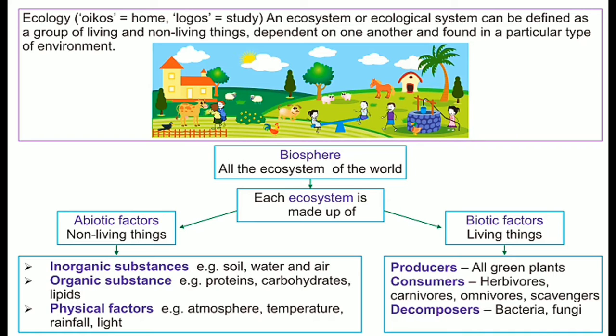सो ये सारी नॉन लिविंग थिंग्स जो हैं, एबियोटिक फैक्टर्स आर एक्सट्रीमली इंपॉर्टेंट फॉर द प्रोड्यूसर्स टू प्रोड्यूस कार्बोहाइड्रेट्स एंड एनर्जी फॉर द प्लांट्स. अब ये प्लांट्स क्या करते हैं? एनर्जी जो बनाते हैं, दे स्टोर इट इन द फॉर्म ऑफ कार्बोहाइड्रेट्स इन देयर बॉडी एंड इट इज ईटन अप बाय द कंज्यूमर्स. ठीक है, तो ये कंज्यूमर्स यूज कर रहे हैं.